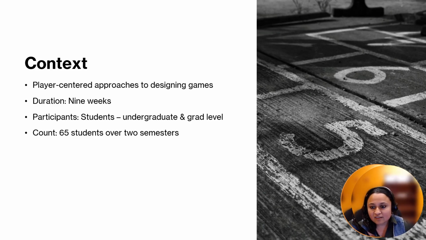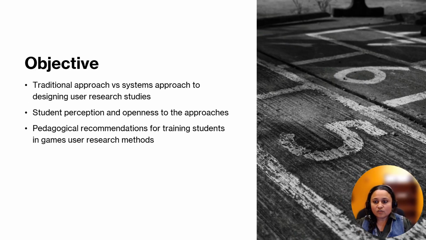So overall, this is my experience from 2 semesters, and I've had around 65 students. So again, the objective of this case study is to start off with a traditional approach, and then the second iteration using a systems approach, and to see whether students perceive this to be a more efficient way of understanding game systems, and then applying user research methodology on top of that. And also I'd like to build some guidelines for pedagogical implications of training students in games user research methods.